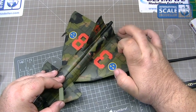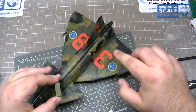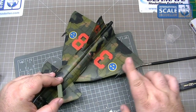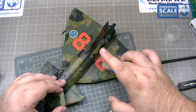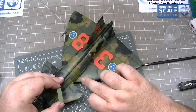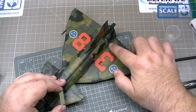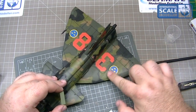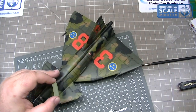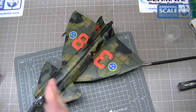And we'll have a look. Obviously, you're going to contaminate other colours. But the more you rub, the more comes off. It's a case of you figuring out just what you want to do. Obviously, try not to fill your panel lines that you took all that time and effort building up with your wash. And when you pick the aircraft up, make sure you can use it clean again.